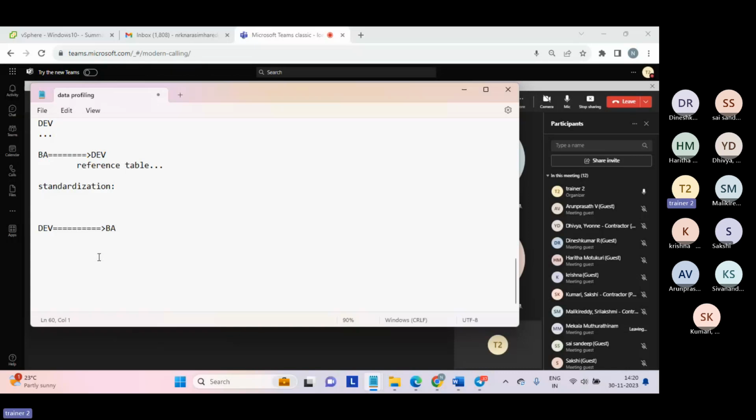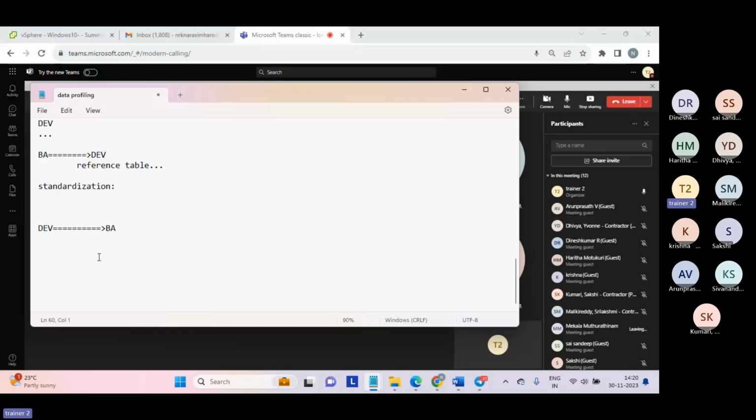Similarly, let us say the divisioning of source system data should take place based on business expectation, and that expectation would be defined by the business analyst. Can we perform that as part of collaboration? The answer is yes. So the BA would do the defining, like that reference table.